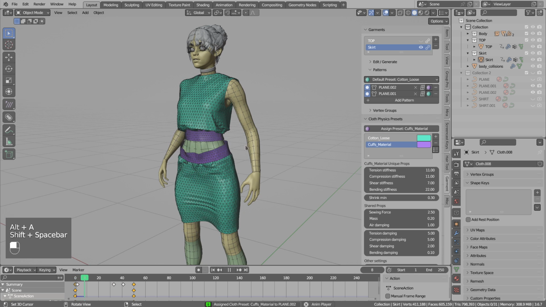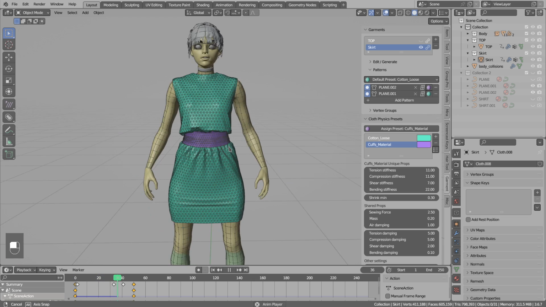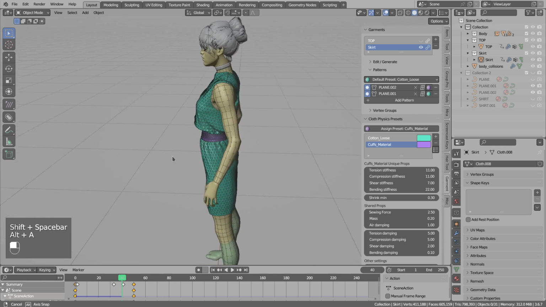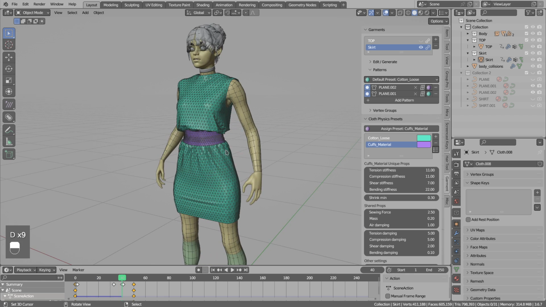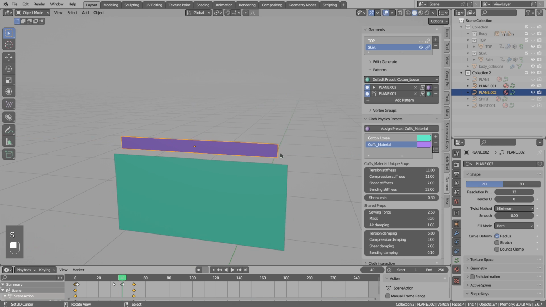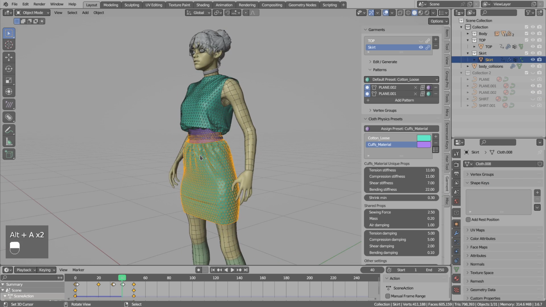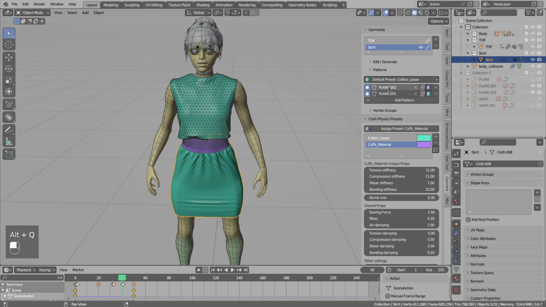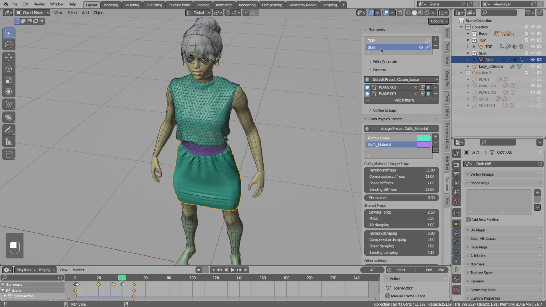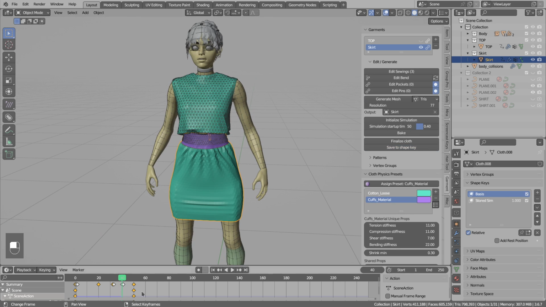So let's play the simulation. And it kinda works, kinda okay. If you have issues, like it is sliding too fast on the floor, you may need to change the pattern, make it narrower, so it is sticking to the waist of the character better. So let's say I like this bottom part now too, so I will go back to work a bit on the top. So let's save this to the shape key, so this way now it won't be simulated.